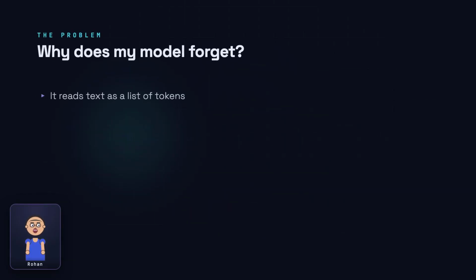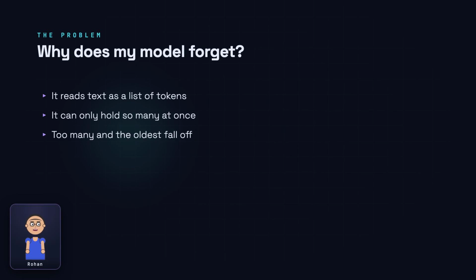Here's a puzzle every developer hits. You paste a long document, ask a question, and the model seems to forget the start. It isn't broken. A language model reads text as a sequence of tokens, and there is a hard cap on how many it can hold in mind at one time. Understanding that cap explains a huge amount of odd behavior.